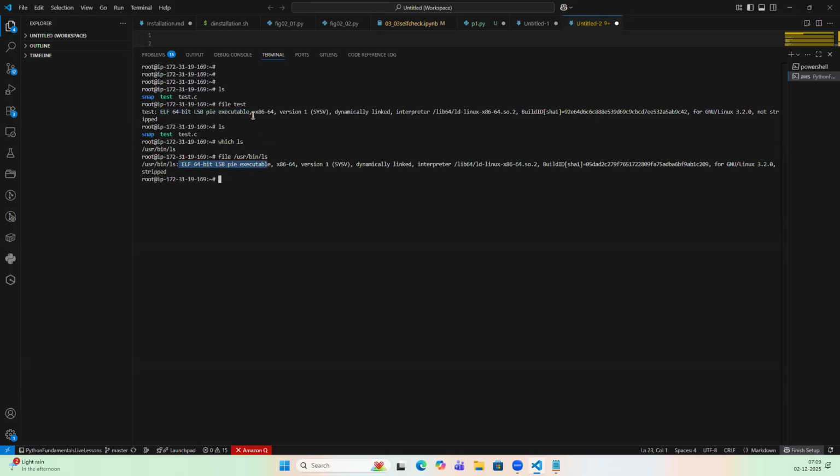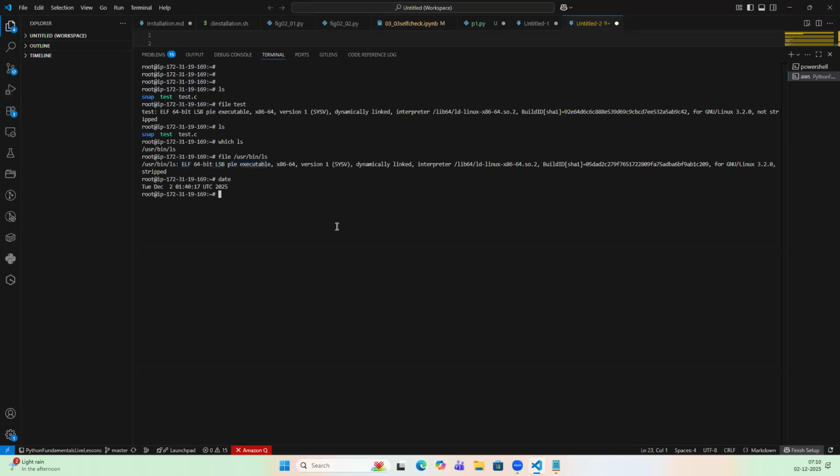It has been built for the architecture x86-64, and its loader is the System V loader. It is a dynamically linked file, and the interpreter or loader is ld, and this is the build SHA hash. You see, both are the same.